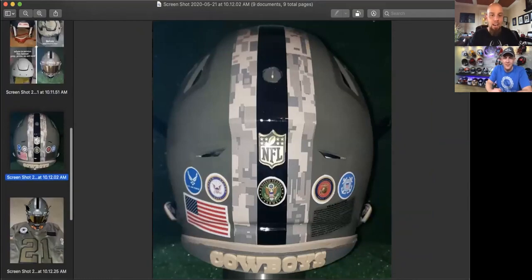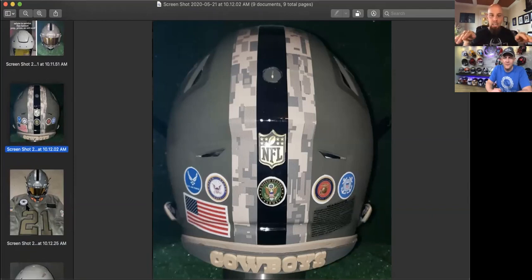I love the back of it, all that stuff going on in a nice straight line. Marco did a good job. When you send in pictures for more than one helmet, I give an average score of the two. Both of these are great. Both of these have a couple of little things here and there that aren't up to perfection standards, we'll say. But overall, fantastic, Steve. I'm going with a 9.4 average score for these two helmets. Wow. Yeah, and it was well earned. You could tell there was so much effort that went into both of these. That Dak helmet, though. Dak Vader. Yeah, fantastic. All right, next up, Xavier.